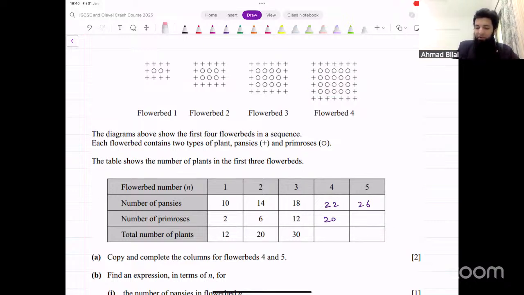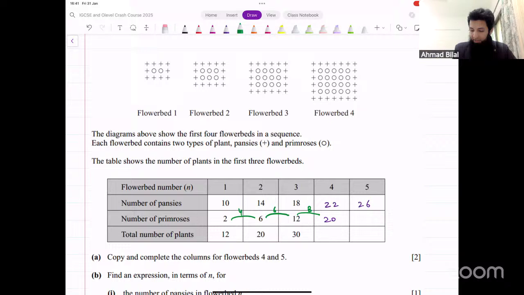So now you need to understand what pattern exists between these numbers. You have 2 and then 6. What's the difference? It's 4. The next difference is 6, and then the next difference is 8. So the difference is increasing by 2 every time. If you find the second difference, that will be constant, that will be 2. So it's a quadratic sequence, basically.